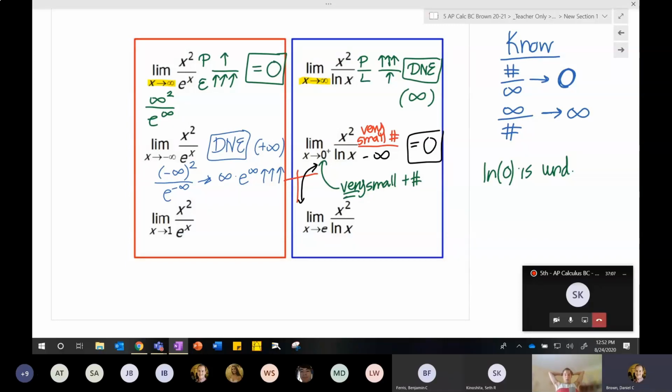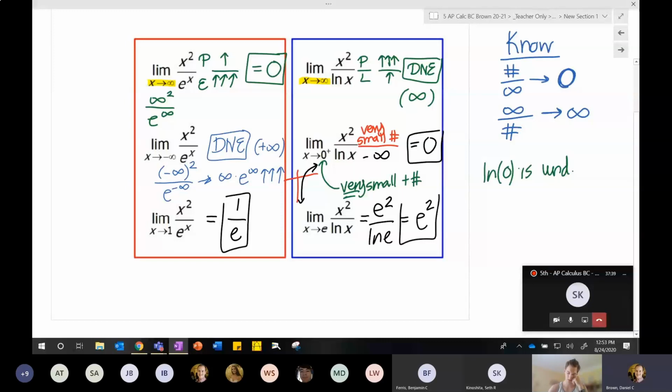These last two I threw up here because I realized in some years, once I teach limits intuitively, students want to do all of them intuitively, but we definitely don't want to forget that direct substitution is always the first thing you want to try. Like this first limit, you can clearly just plug in 1 squared, which is 1, e to the first power, which is e. So we have a limit of 1 over e. Same thing with the second one. Plugging in e definitely works. I put this one on here to remind you that the natural log of e cancels out and just gives you 1. So the answer to that third one in the second column is just e squared. So again, don't get used to always doing these methods. We're going to have to use them together and pick the best method for each problem.